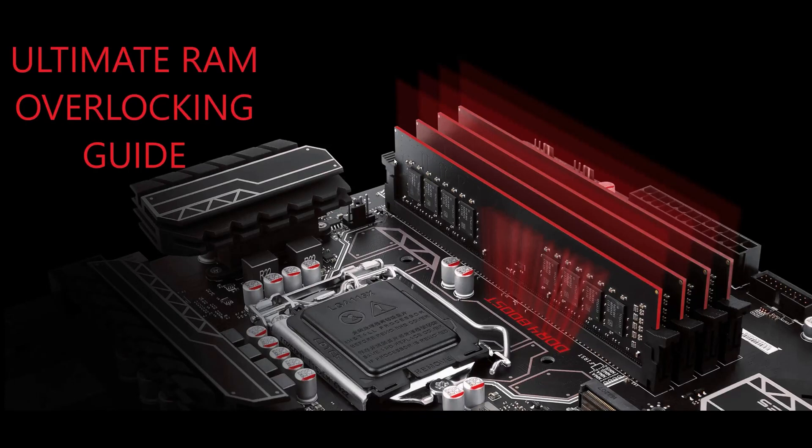Welcome to the video. Today I wanted to do my ultimate RAM overclocking guide. This is definitely something that has been a long time coming for the channel. RAM overclocking can give you a really large performance uplift in a variety of games, and especially with the newest CPUs like the 5000 series from Ryzen or 12th gen and 13th gen from Intel, it really has come down to RAM overclocking as the final defining thing that makes either platform better than the other in terms of raw performance.